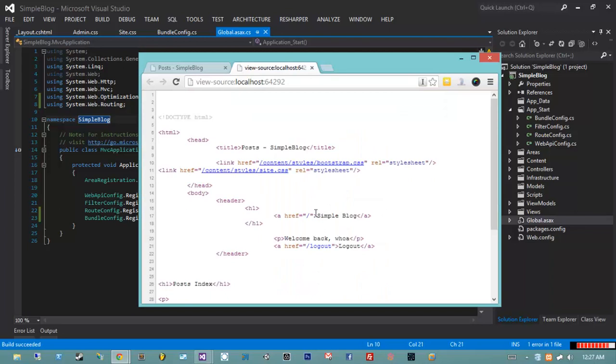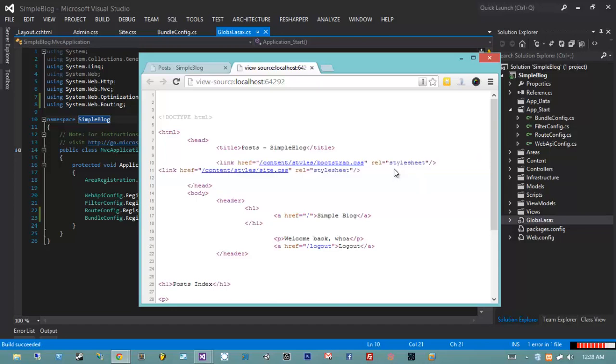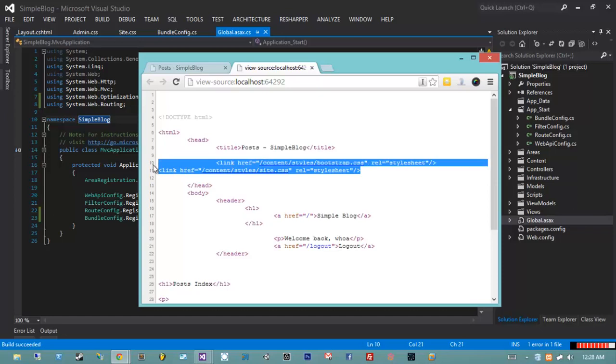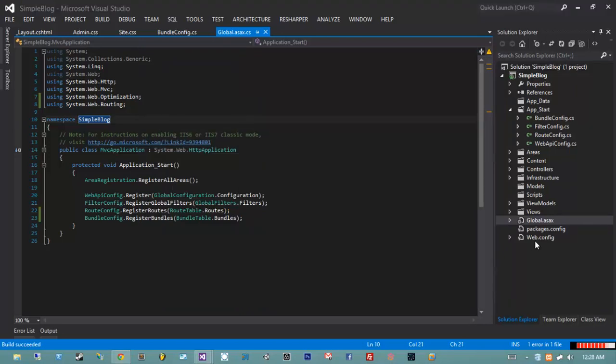If I right click and hit view source, we'll see that we have a direct link to both of these files. I think some of you guys might be saying, well, Nelson, I thought you said that bundles made it so that it combines and minifies them into a single file so that in production they're faster to download. That's true. But in development, it makes it so that it doesn't minify or combine your styles or your scripts, which makes debugging a whole lot easier. Right? Yeah, gotcha. So I want to show you guys an example of what it would look like if it was being combined. So to do that, I'm going to go into web.config.